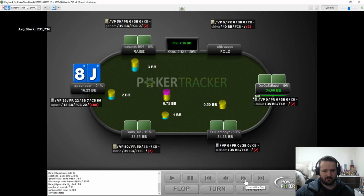Mid open's probably fine here. But again, notice you're not jamming these hands, but you're jamming your ace queens and all your strong hands. Against players that are paying attention, that makes you very, very exploitable. So, as we talked about a little bit ago, look at your stack size, pick a bet sizing and pick a range, and do the same thing with that whole range. From this position, if I'm min raising jack eight, I'm also min raising aces, kings, queens, ace queen. I'm min raising my entire range that's going to continue from this spot.